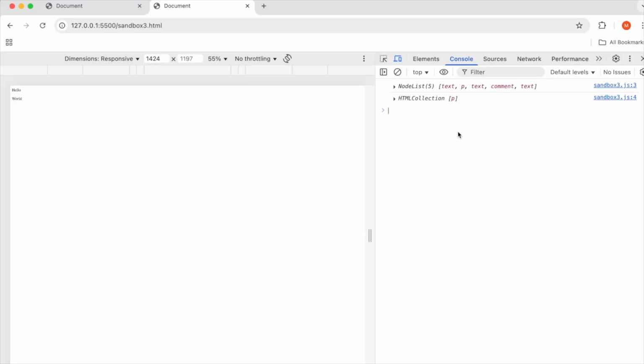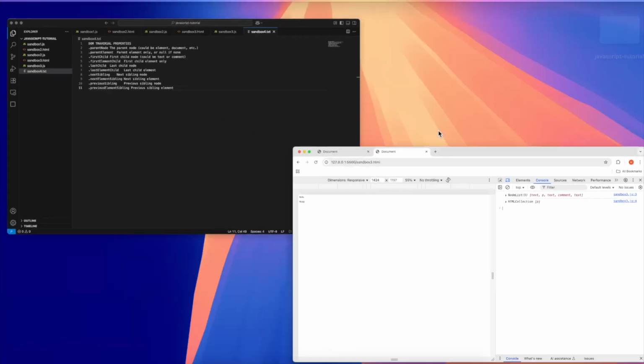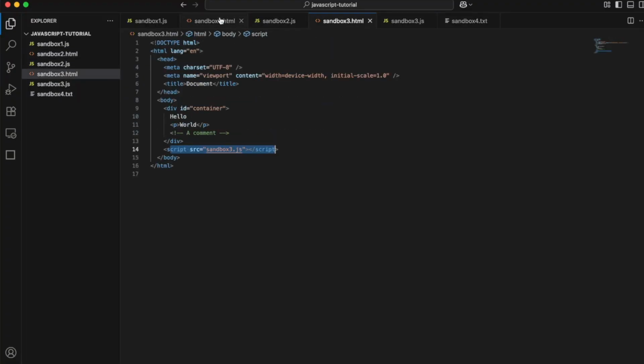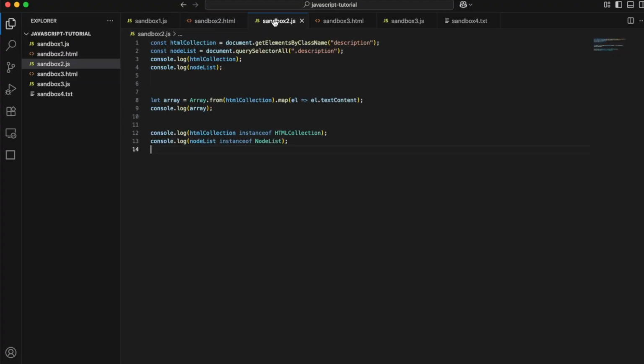We've since gotten more abilities and more power with arrays. And so if you ever want to use that power from arrays, you can just convert HTML collections or NodeList using that Array.from that we talked about earlier. And that's going to be right here, Array.from, which we talked about.